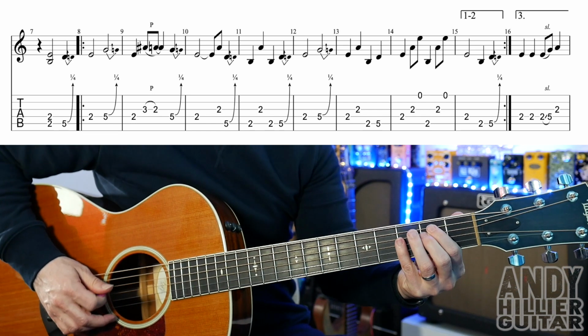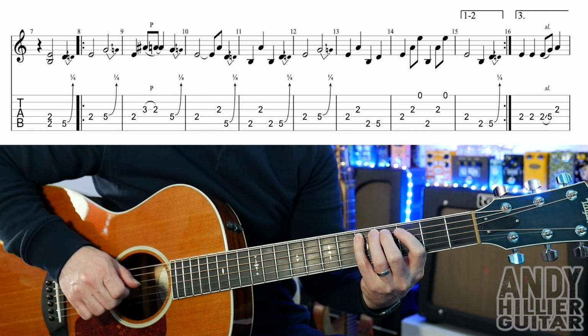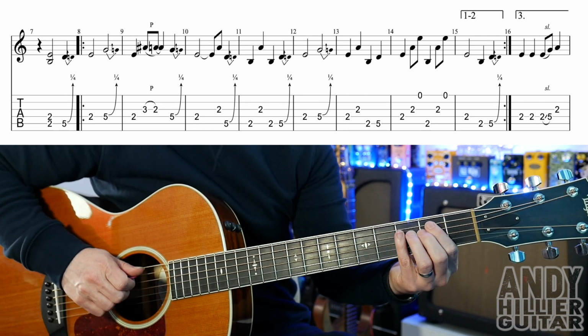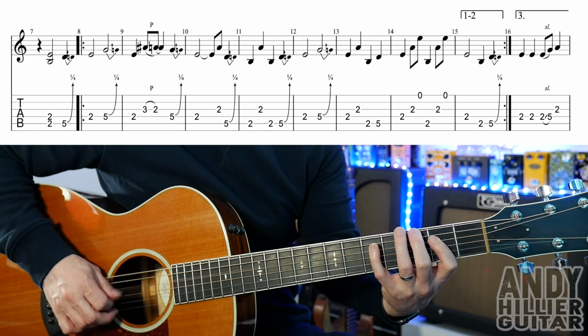It actually starts on beat 2. So there's 1, 2, 3, 4. So we're playing A2 and D2. And then we're going to do this a lot. We're going to bend the A5 just a little bit out of tune. So it's 1, 2, 3, 4. And then this next part, let me just quickly play it for you, guys.